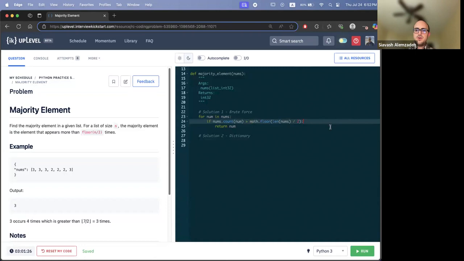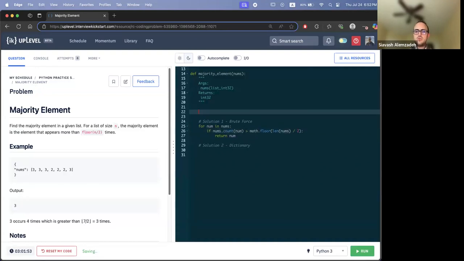Okay, so one last thing before I go to the next one. The other thing you can actually do here is to use length of numbers // 2, because that was the integer, the floor division, right? So the integer division. So you could replace this with that. And if you're using math, you would probably also need to import math, but in this platform, you don't have to. It comes with all those basic Python libraries, so you don't really need to import those here.